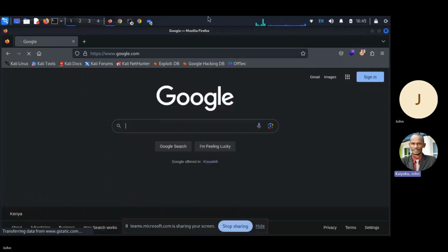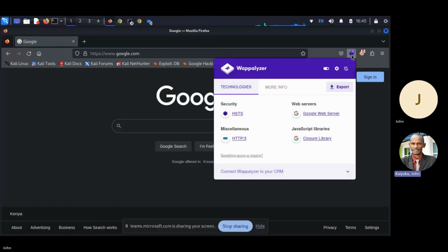For example, if I was to type google.com on my browser, which is Firefox, I do have a browser extension called Wappalyzer. It's going to give me some basics of a few things that are on the other side, maybe for security or maybe helping service delivery when it comes to browsing. So I could see that for security, they are using HSTS, which means that if I was trying to downgrade something like HTTPS to HTTP, which transmits data in plain text, it will not be possible. And that means that if I try such an attack, it might end up failing.